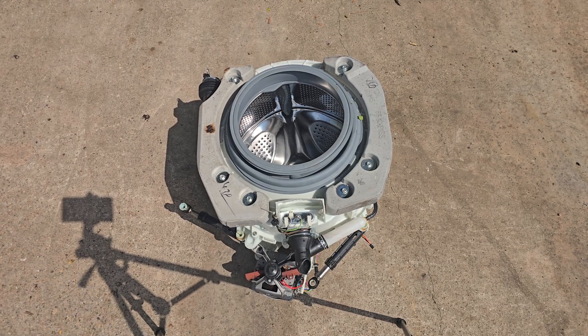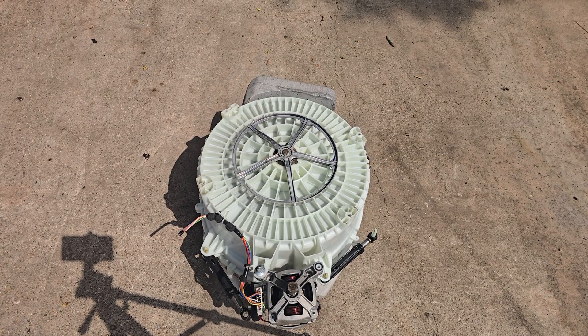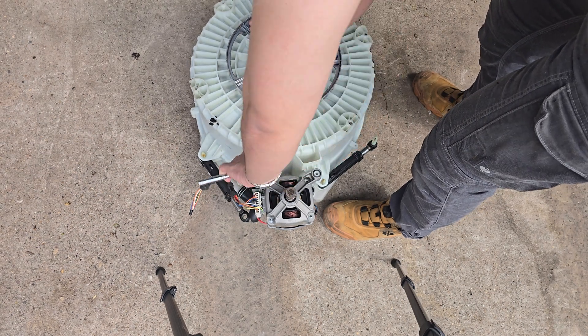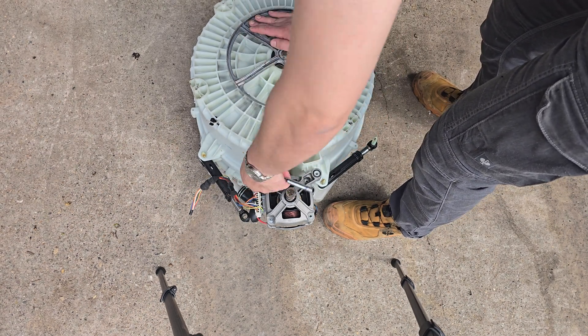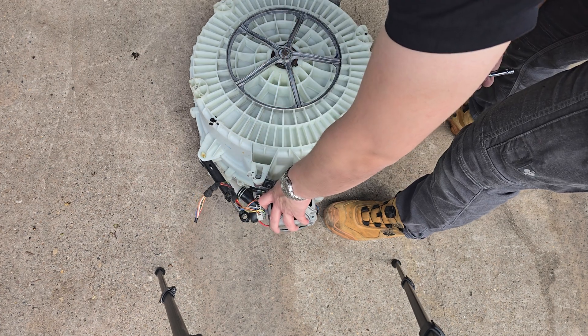As you would expect, the tank is the bulk of the machine — most components attach to it and replacing them is doable, although in some cases manufacturers don't make it easy. We're going to remove the components and strip it down, starting with the motor. A 10 millimeter bolt is all that's holding this into place; this model only has one, most will have two or four.